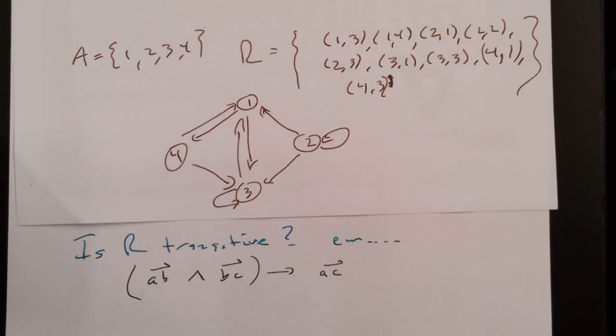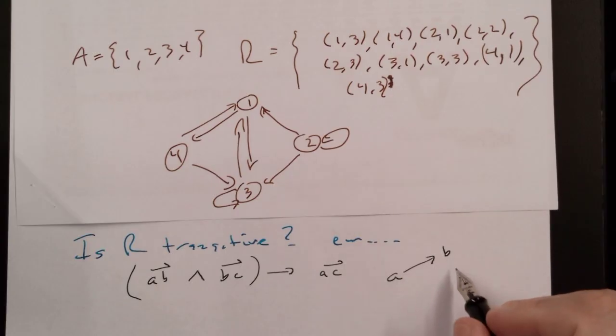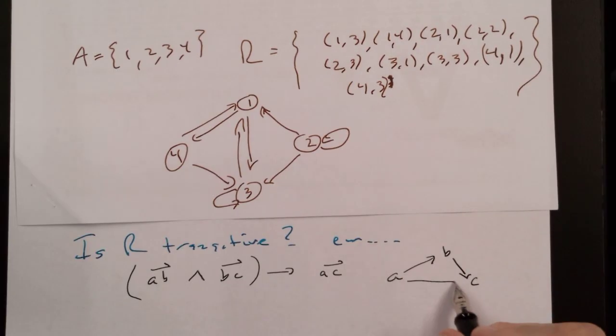So if I can go from 1 to 3, 3 to 3, can I go from 1 to 3? I think of this as a triangle. From 1 to 3, from 3 to 3. Can I go from 1 to 3? I literally draw this picture for each setup. If I want to go from A to B and from B to C, I have to have A to C. So now I have to start looking at all the possible triangles in this picture and hoping that I can get there in the correct orientation.